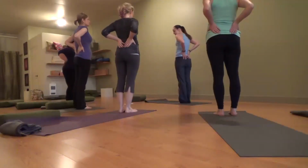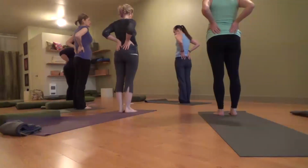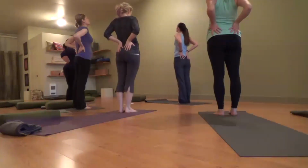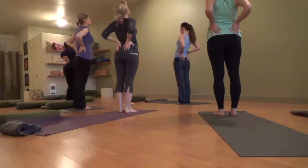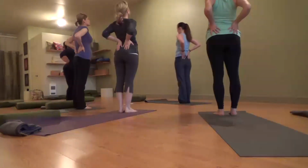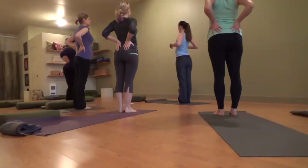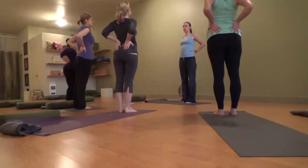Hands are at the small of the back, and they're kind of spreading from the small of the back down to the back of the pelvis. And inhale, the collarbones lift towards the ceiling. Exhale, the heart lifts. So don't collapse your back towards the back of the room. Lift away from the floor and feel this happening in the ribbed portion of the chest. That's what we're trying to counter.